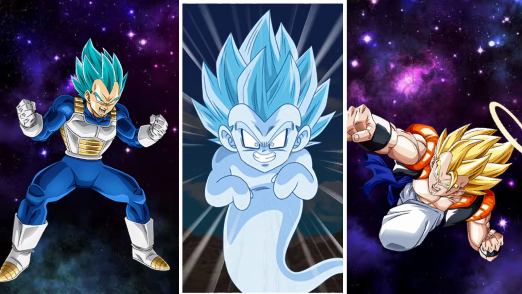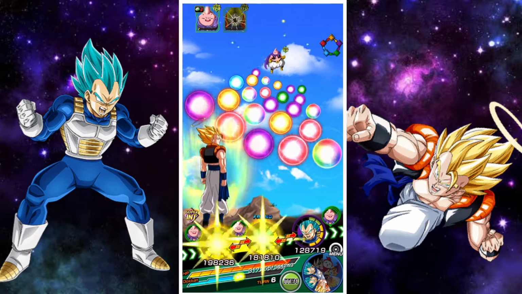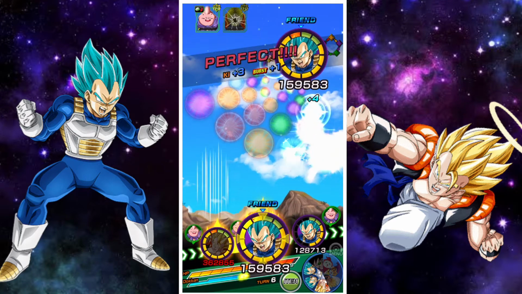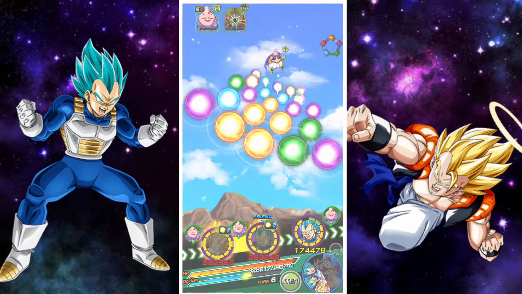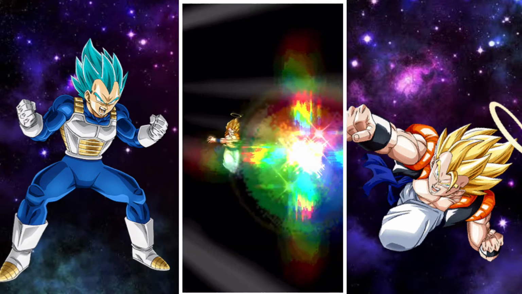Overall, very impressed with this team's performance. Very impressed with both Fasha and Rosie. I think they did great. I would only take Rosie if you have the Ribrianne, and Ghost Tanks obviously is just a spectacular free-to-play card. So yeah, super impressed with this team and how they've performed here.